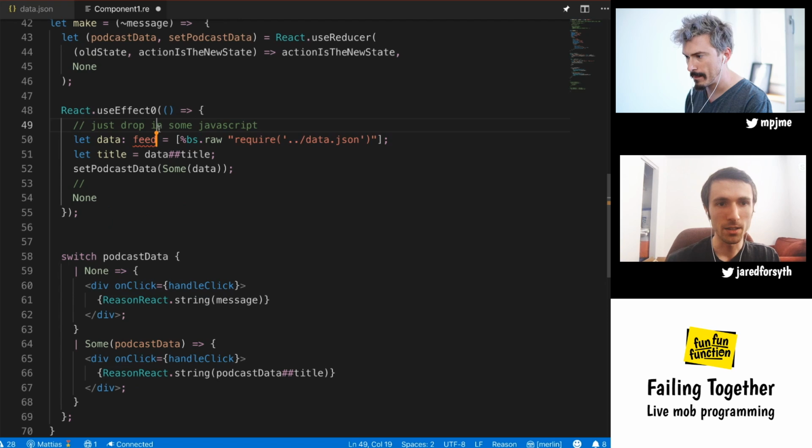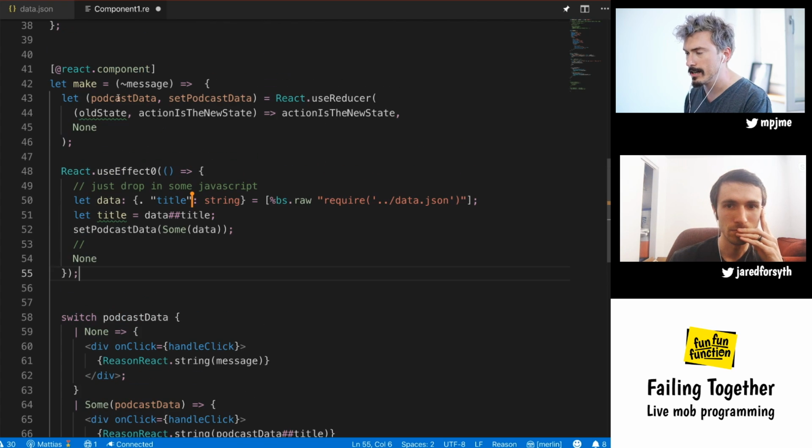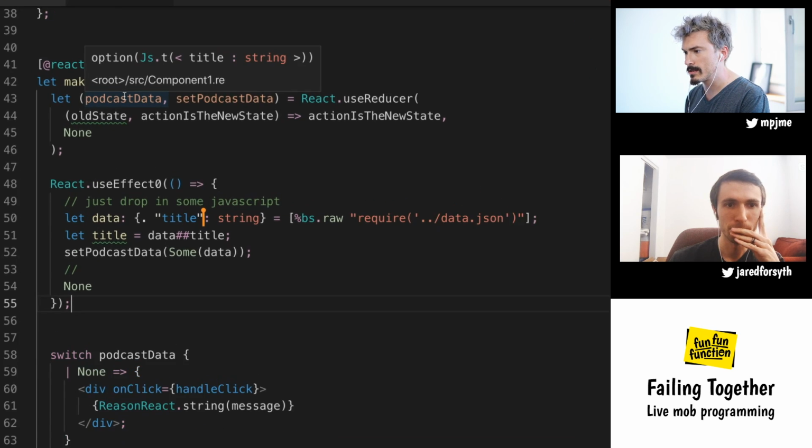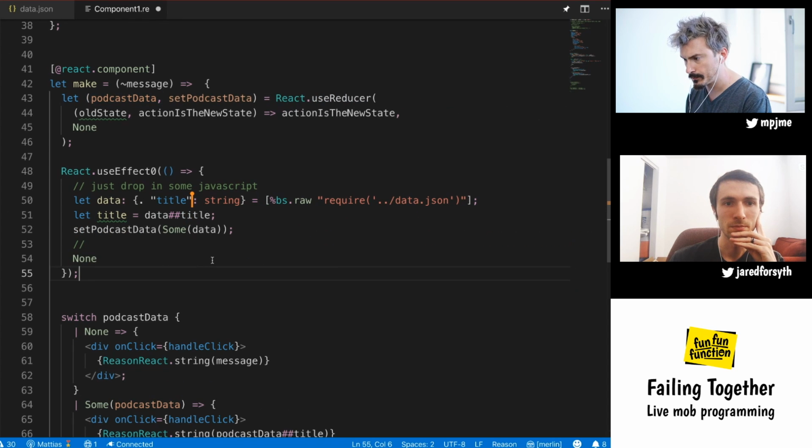Let's see. I think I can do Command Z and it'll do it. And then I'll have a look at the podcast data again, see what that type is. Yeah, so now it was this. Previously it was this JST thing, and now if you change back to feed data.